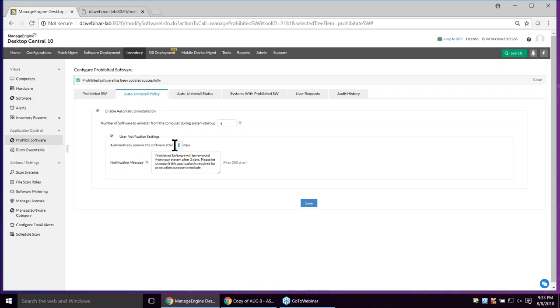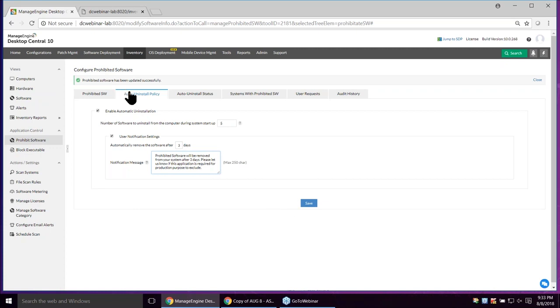This is a grace period that I can provide to the users, and I can notify them during every login, for example: after 3 days, the prohibited application you are using will be uninstalled, so before that, please uninstall it. This is a message that you can show to the end users, and you can enable this.